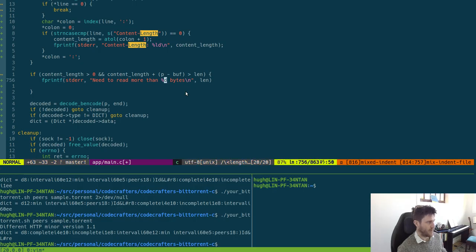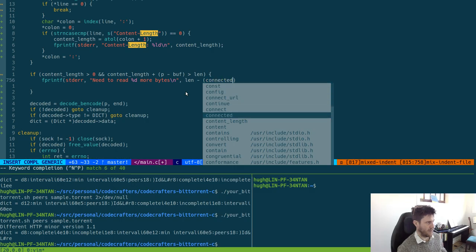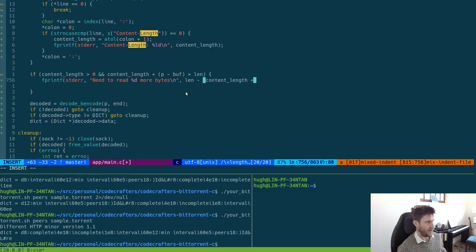Well, actually, we need to read, and this will be, we've read len so far, and we want to read content length plus p minus buff, p minus buff. So that's how much there should be. We've read this much.